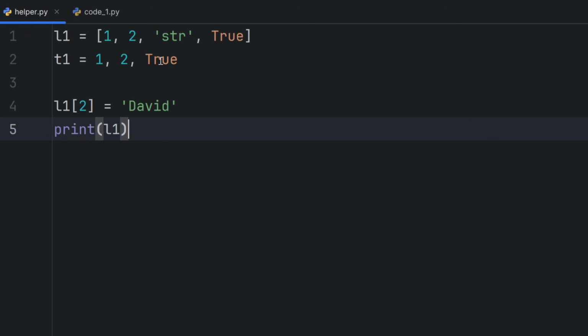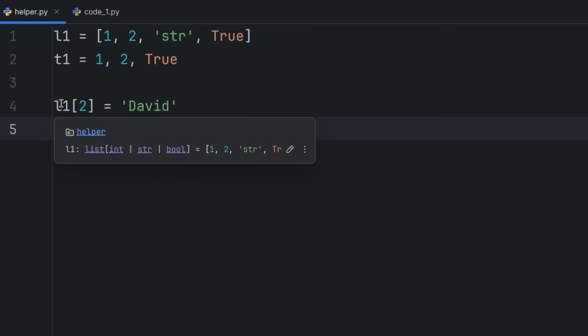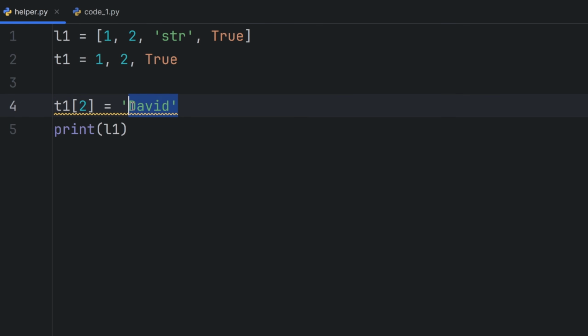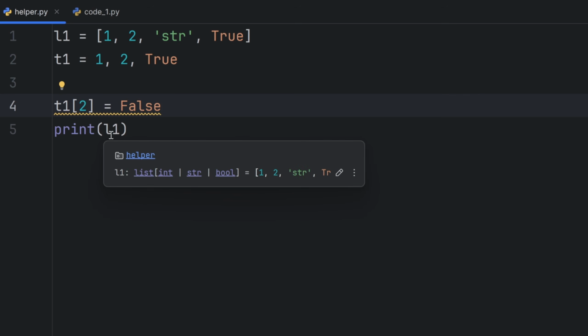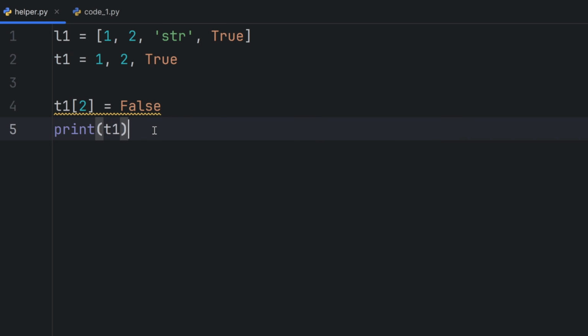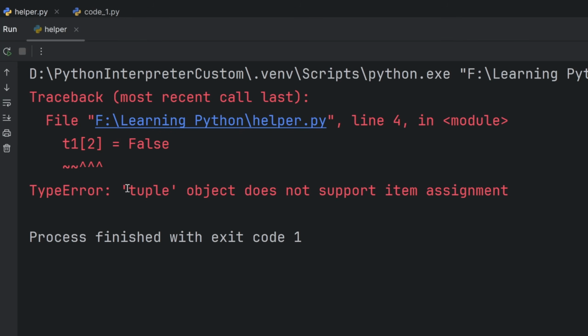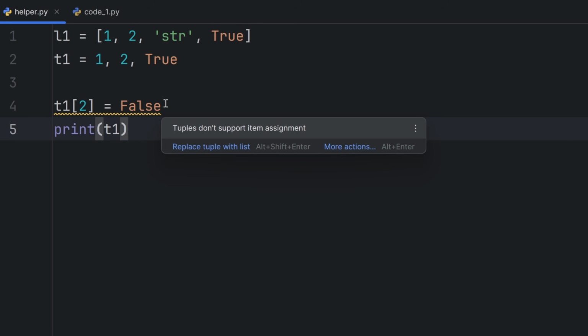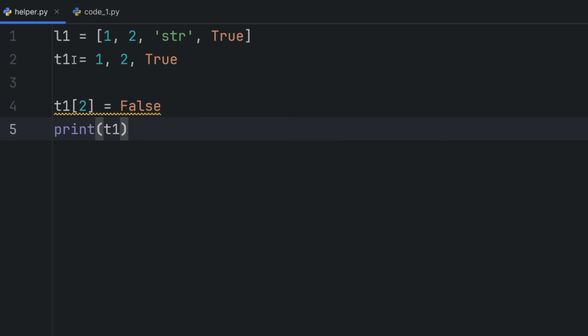But what if I want to change this True to be False from T1? You think that you can simply write here T1 equals False, but I have some yellow outline, which means there may be a problem. Let's see what happens if you run the code. Oops, I got a red text. TypeError: tuple object does not support item assignment, which means I cannot assign values once my tuple is created because it fixes all those values. It's a constant, so I cannot change the values that are already assigned to my tuple. And that is what is going to force you to use either a list or a tuple.